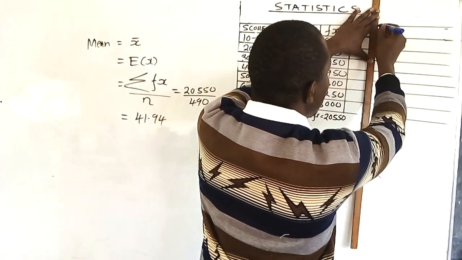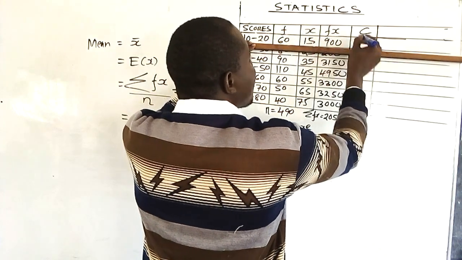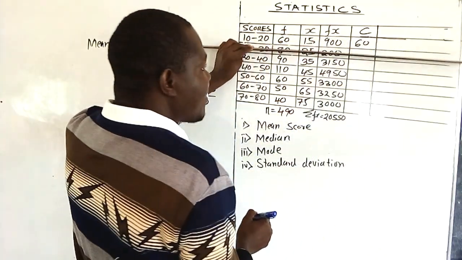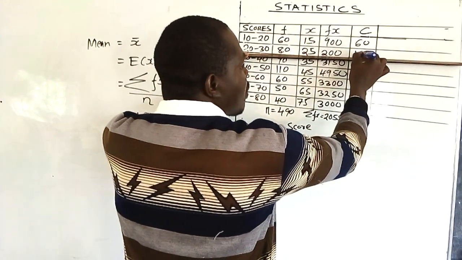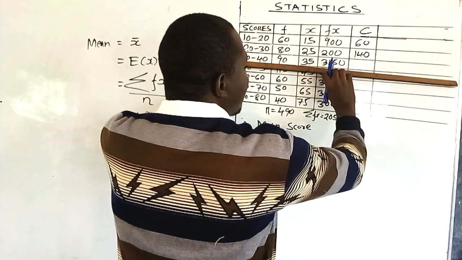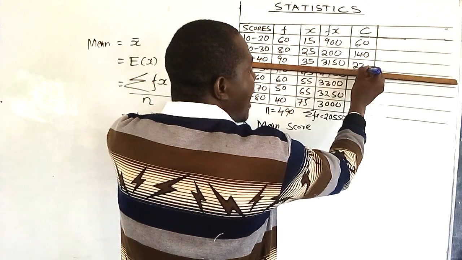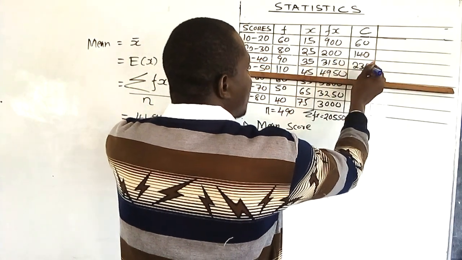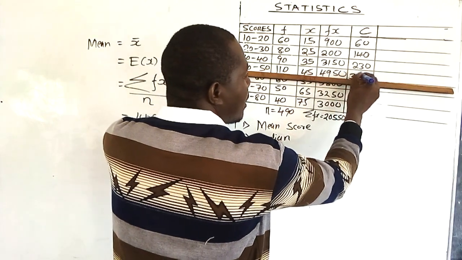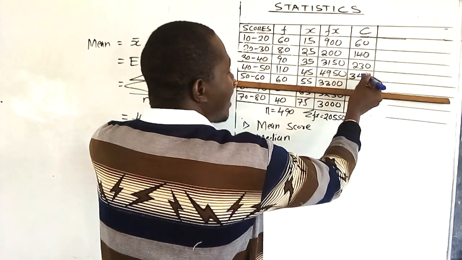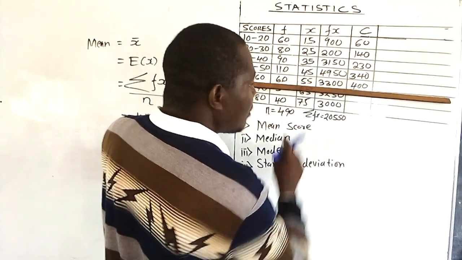of C. So in the column of C, it is the frequency you are checking. At the end of this column, you would have counted 60. Then you've counted 60 and you are counting 80 more. At the end, you will have counted a total of 140. Then you've counted 140 and you are counting 90 more. At the end, you will have counted 200, and then 230, and you are counting 110 more. At the end, you will have counted 300 and 340. Then you've counted 340 and you are counting 60 more.